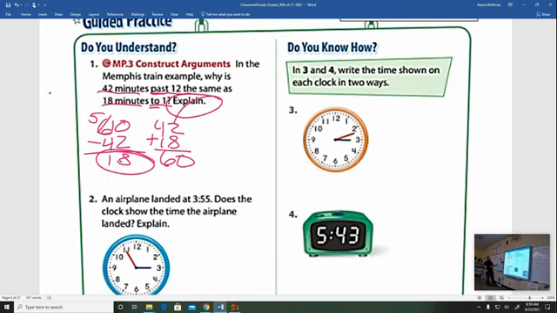That would work. And then, of course, the other way would be the first way that Briggs said it. He said 42 minutes past 12 is the same thing as 18 minutes to 1 because 42 plus 18 equals 60, and there are 60 minutes in an hour. Does that make sense? Guys, I'm seeing a lot of people looking around, not following along. Yes? No? Thumbs up? Wilkins. Yeah, makes sense? Guys, we're going to keep going.